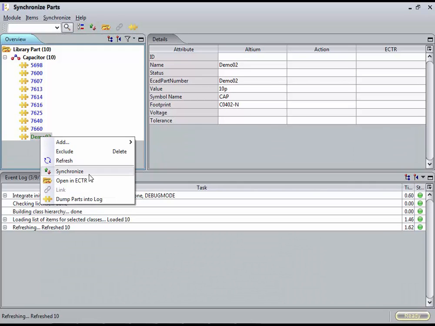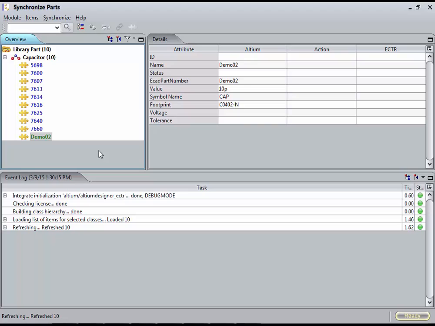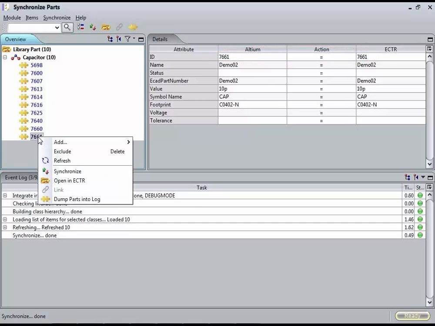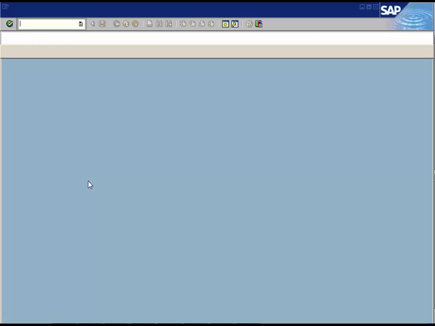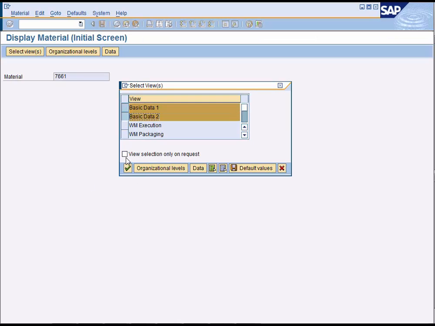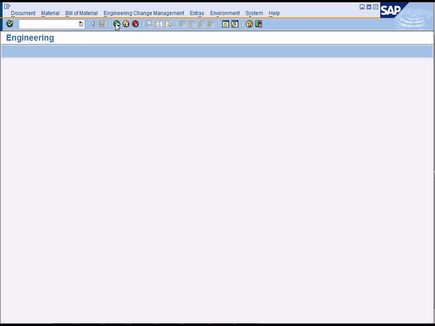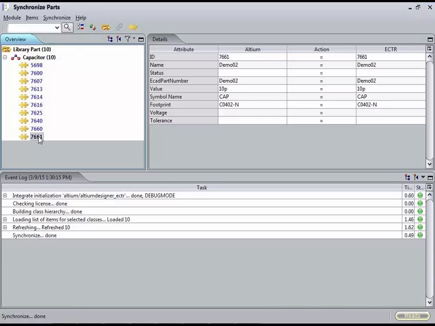If we start the synchronization, the selected component is created in our PLM system. Vice versa, the created identification number is copied to the development library. Also here, we have the possibility to open the component item in SAP PLM or in SAP's ECTR interface with the help of the Show button. Please be aware that the synchronization direction can be defined individually for each parameter within the configuration of Integrate. Also, component-specific parameters can be included in the synchronization.